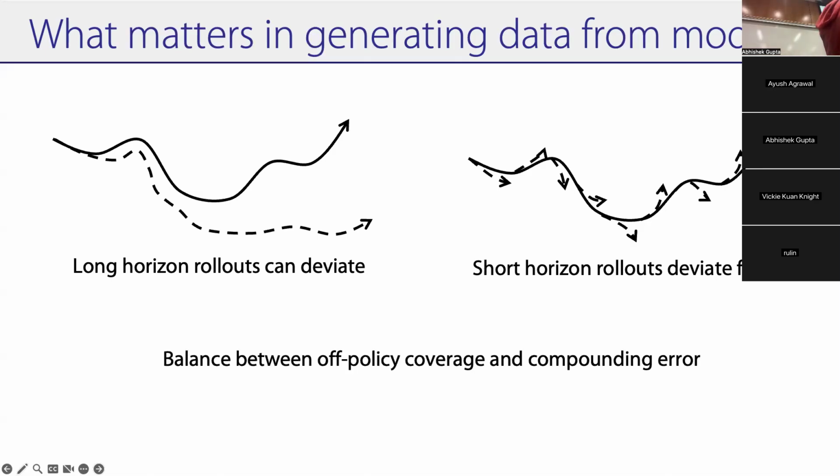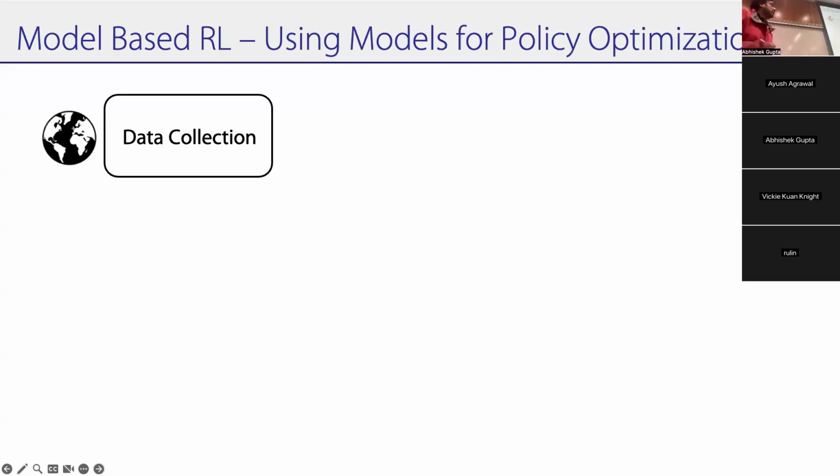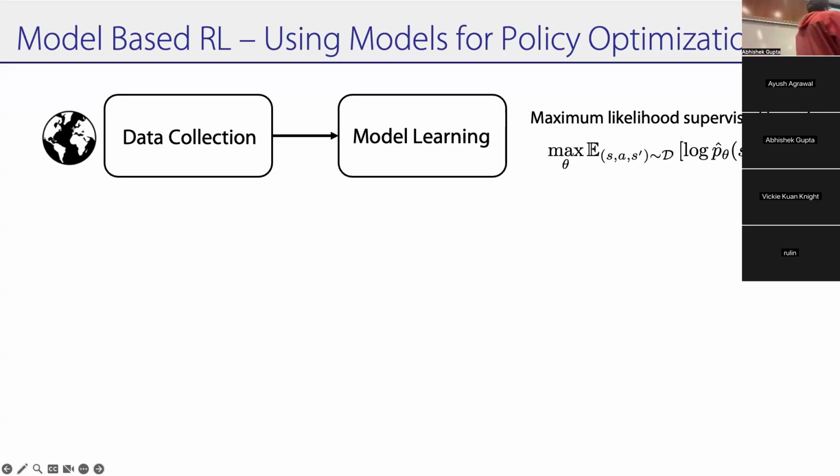So the point is that you can get long horizon rollouts, they'll just be pretty wrong. Instead, if you start from the real data and do short horizon rollouts, you still get things that go beyond your real data, but they're not so wrong. Okay? And that seems to work a lot better. Read this paper, it's a good paper. It talks about a good way to choose what the horizon of the rollout should be and what the trade-offs are.